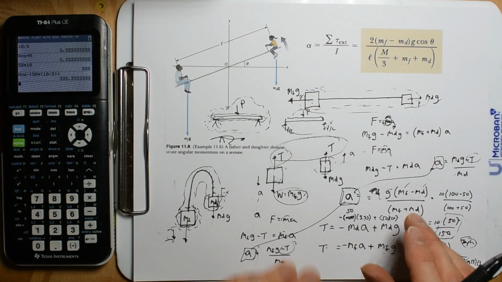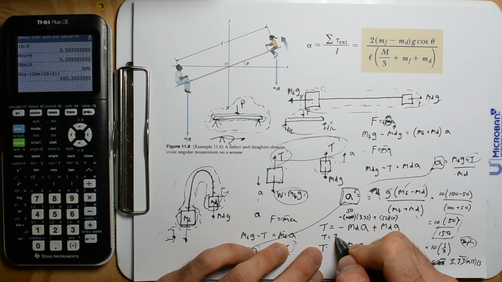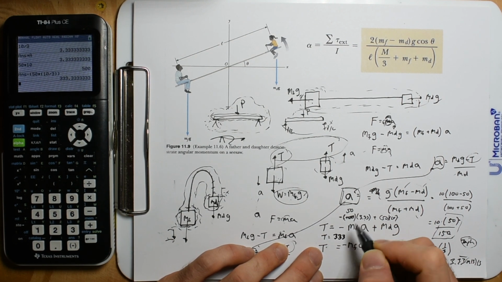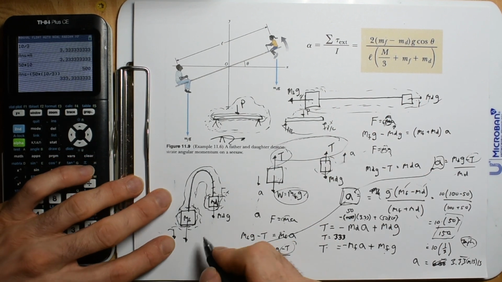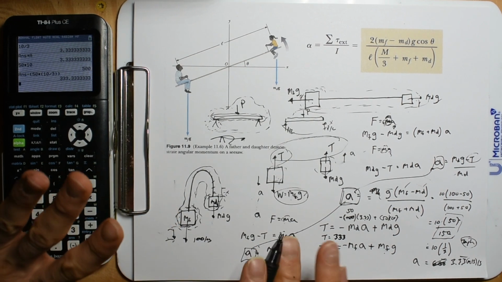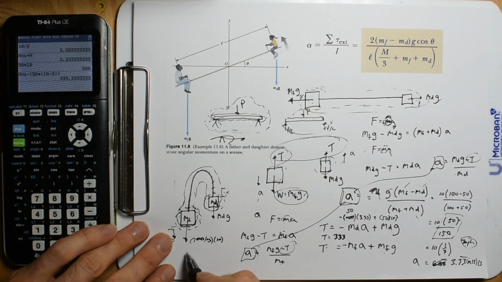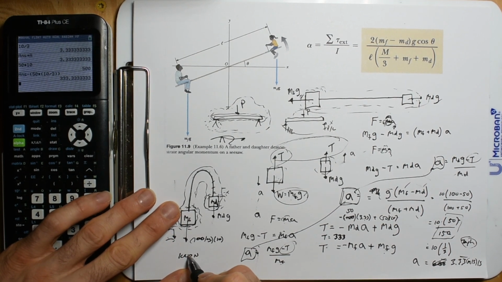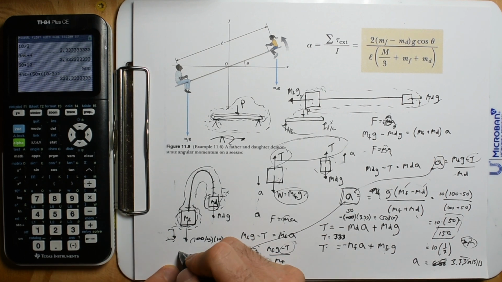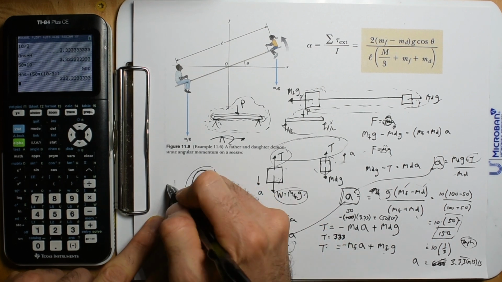No, I didn't, because, okay, let's get a check on reality, because this tension's coming up as 333. I recall when I was actually doing this problem, I made a huge mistake. I thought I considered 100 kilograms to be 100 newtons. That's not the case. The newtons on here is 100 times 10, so we would have 1,000 newtons. And let's just get a check on reality using some of those bad techniques: if I have 1,000 newtons down, then my tension up is going to be 500.